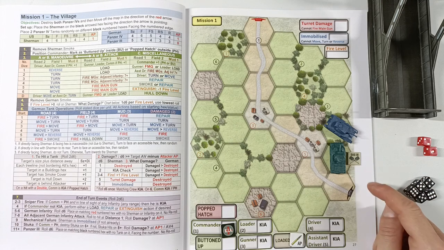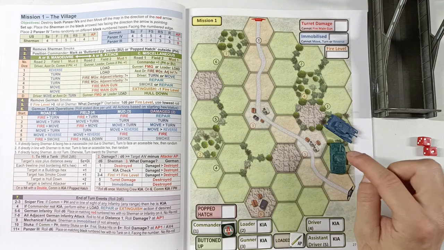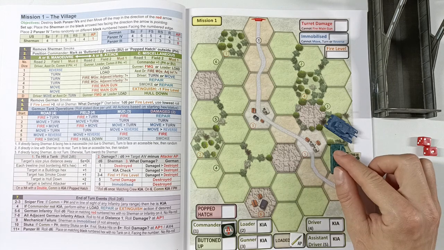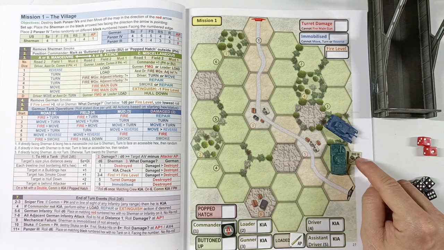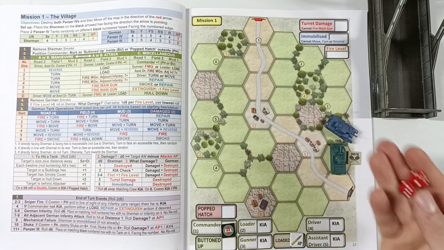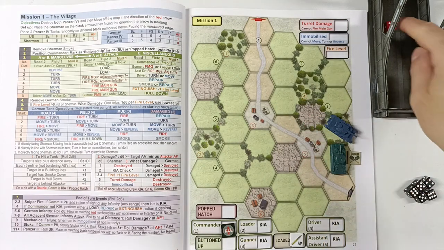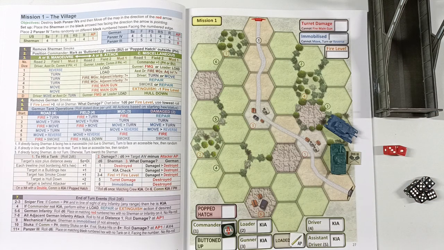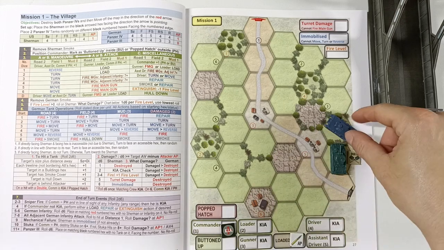I'm dug in. To hit me, he would need a 4 because of my size, +1 because I'm a hex away, that's 5, +2 because I'm dug in. So that is a total roll of 7 or higher to hit. He rolls 4. Ooh, that means he missed. Thank God.